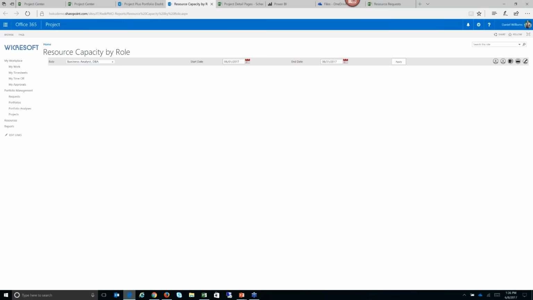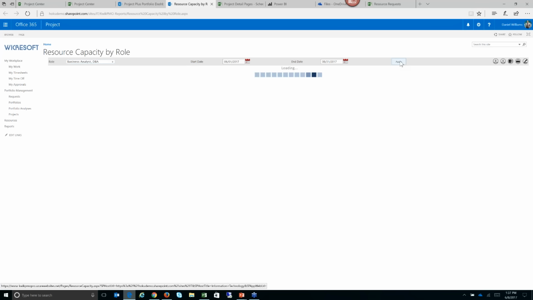So I've got a separate report here, which is called the role capacity analysis, that might fulfill a need like that. So for example, the types of projects that I'm describing, we've done projects like them before, and we know that up front what we're primarily going to need is a fair amount of BA hours, and we're going to need some DBAs to do a little bit of planning as well, maybe some architecture planning, stuff like that. Okay, so pick the roles that you want to evaluate, start date, end date.